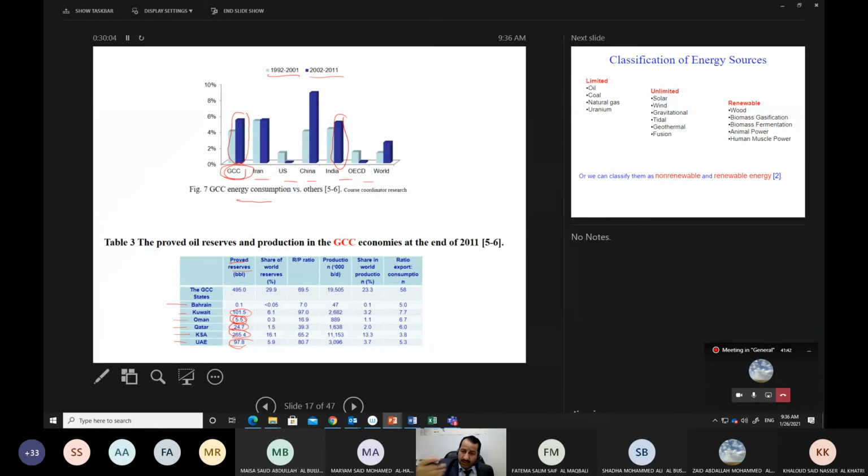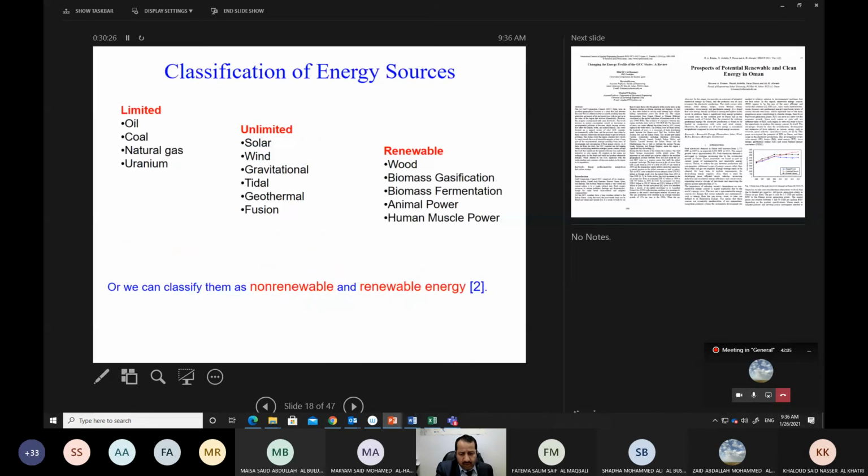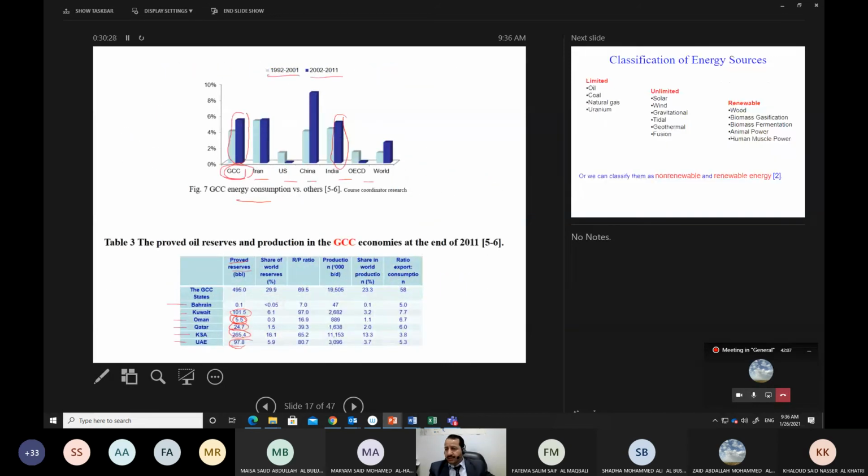For that, we need to consider energy seriously. Costs increase. This is expected because of the global situation, the economic crisis, especially from 2014 until now. I will talk about them, inshallah, in sustainability. I will stop here. This is an introduction to what we are going to study, which is energy and renewables.